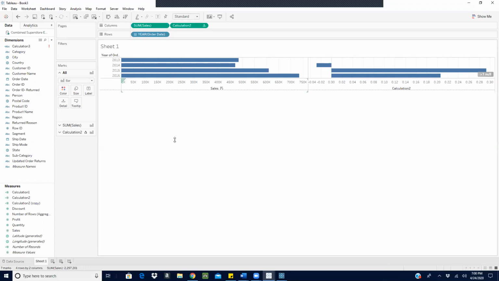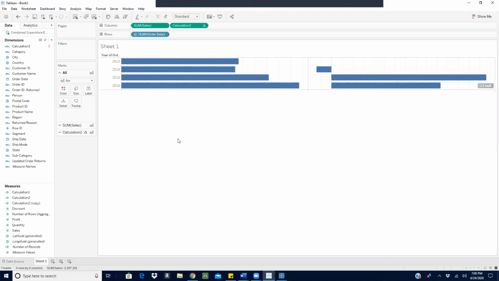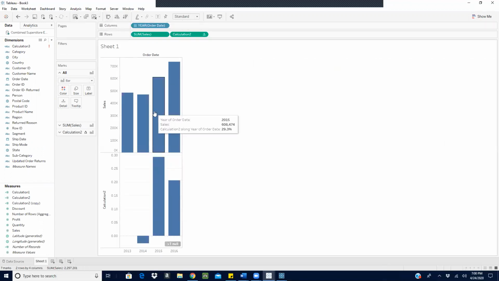And flip. Okay. So you can see that, let me flip this. So you can see this year, they can show your tooltip, depending on how you want to show this.